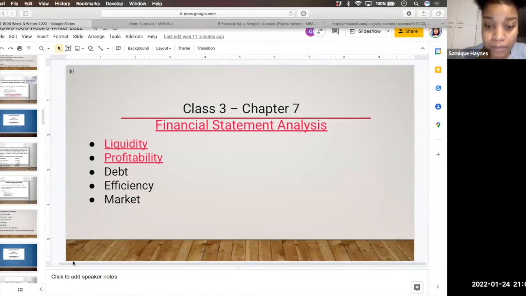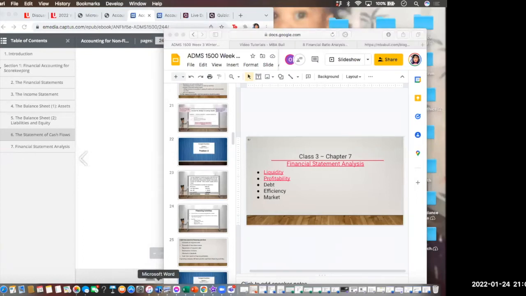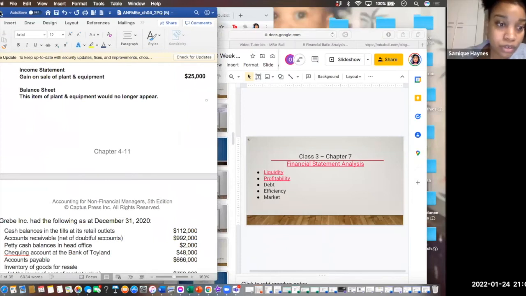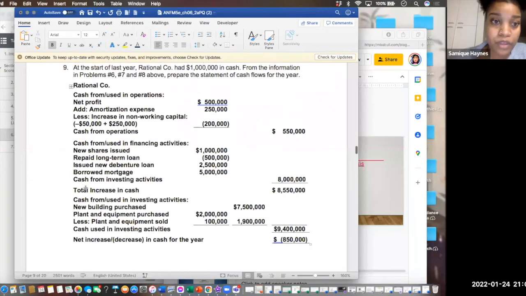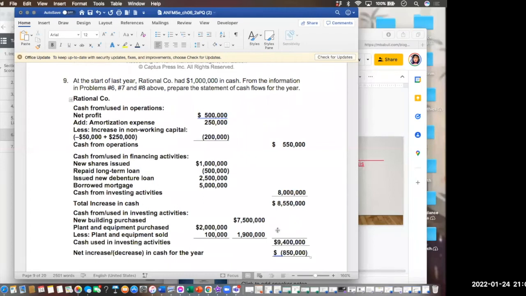We just looked at the cash flow statement, and Raya, go ahead. I cannot understand the second part of the last question we did. Okay, thanks for bringing that up. For the one that we just did before, this is how it's broken down. We actually just put all 3 parts together: the cash flow for operating, the one for financing, and the one for investing. Okay, I will go over that after.